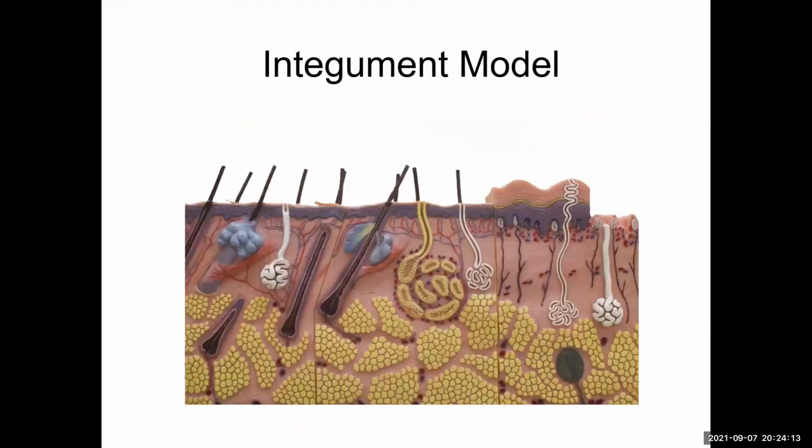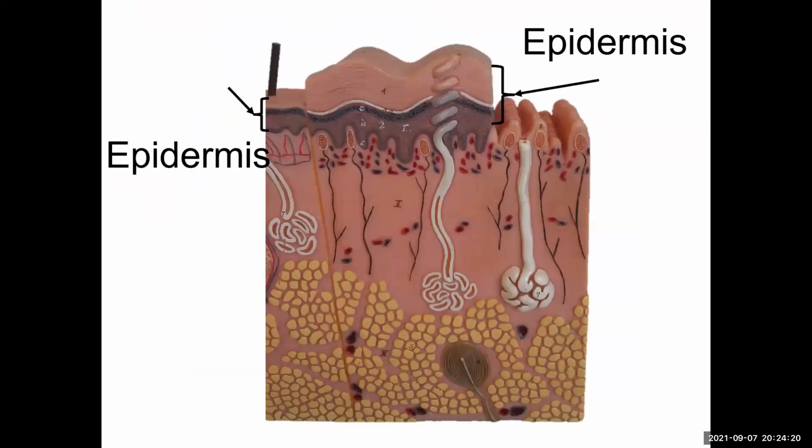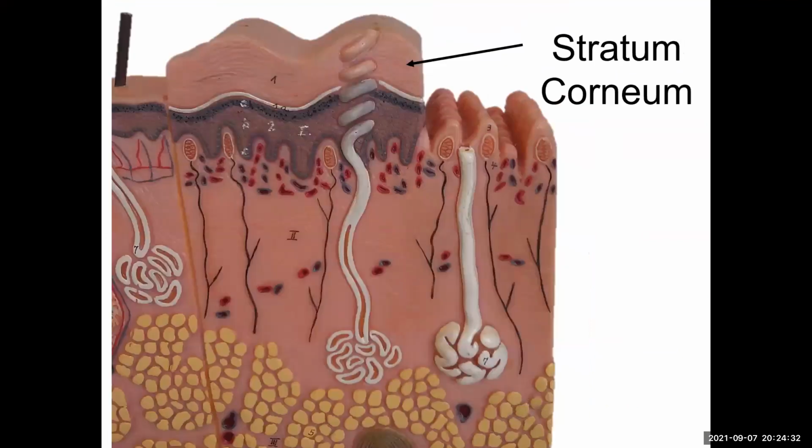All right, I will work on trying to get rid of that clicking. I hate that. All right, so here's our skin model here. Again, you can see here is the epidermis, the difference between the thick and thin. So we'll start off here. We're going to be pretty much going through the thick epidermis model portion here. So the outermost layer, that's the stratum corneum.